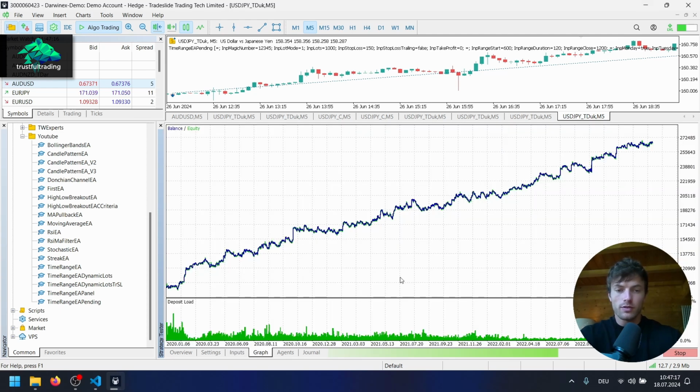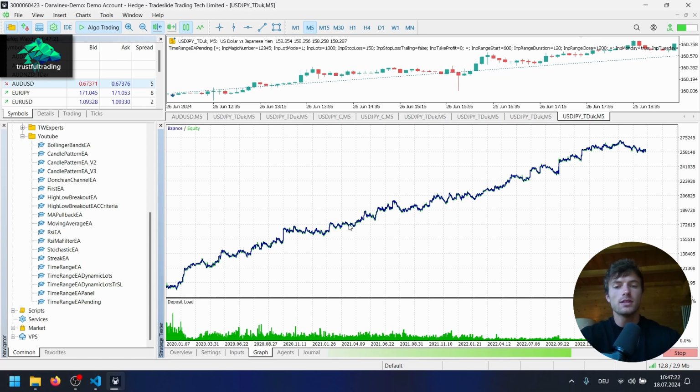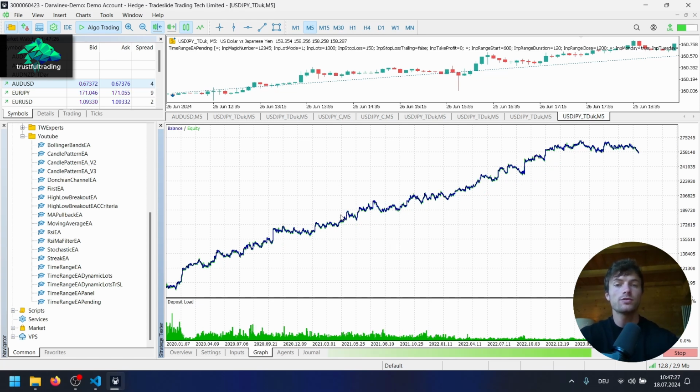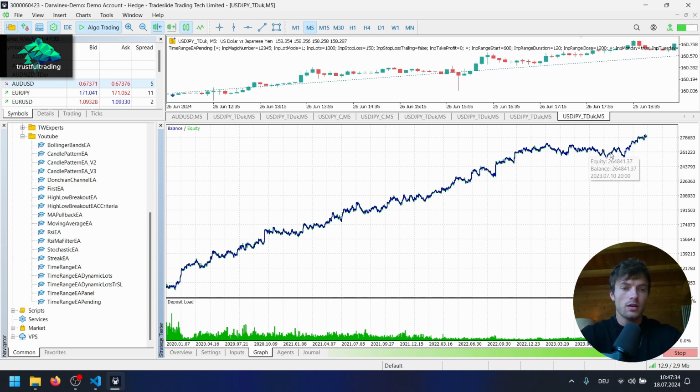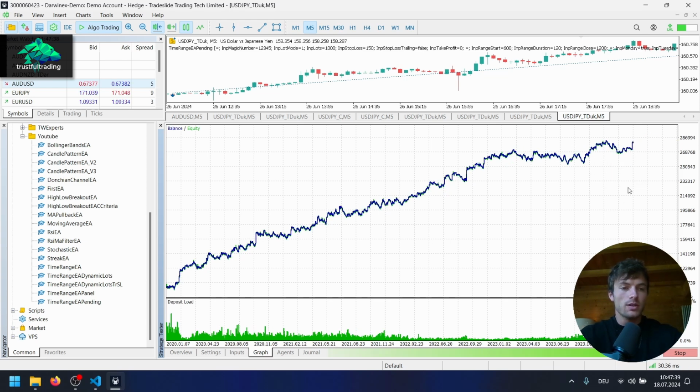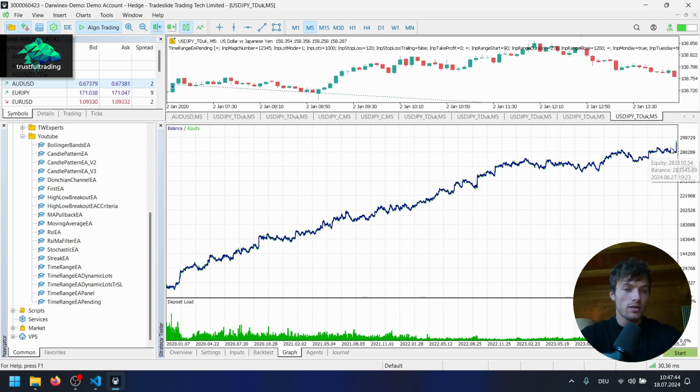So let's take a look at the graph again. Yeah, it's pretty much a straight line. And these are the same inputs we used in one of the previous videos where we coded the trading stop loss for this EA. And since then, this is basically out of sample, I think, from here. So all that stuff after this point here is out of sample. And we can see even out of sample data, with new data, the strategy makes new equity highs. So that's pretty good.